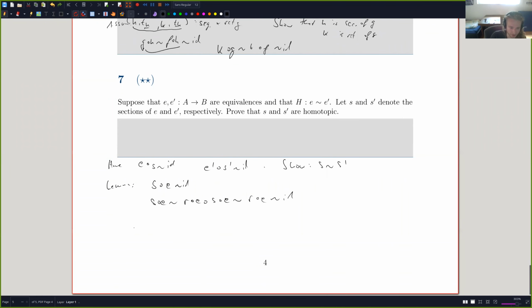And this we can use to show that S is homotopic to S prime after E prime after S. So here we've added one again, S prime, but this lemma says S prime is a retraction of E prime. Then we want to use that E prime is homotopic to E. So S prime is homotopic to S prime composed with E, composed with S. And of course, by assumption that S is a section for E, that's just S prime after identity, and that's just S prime.